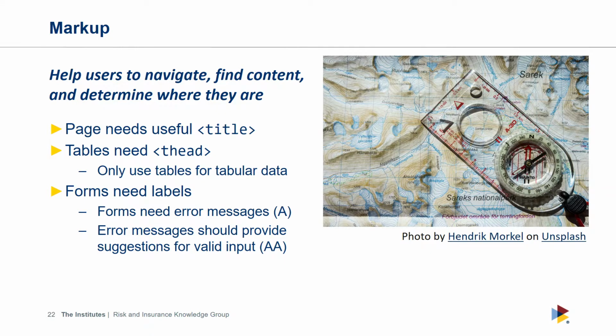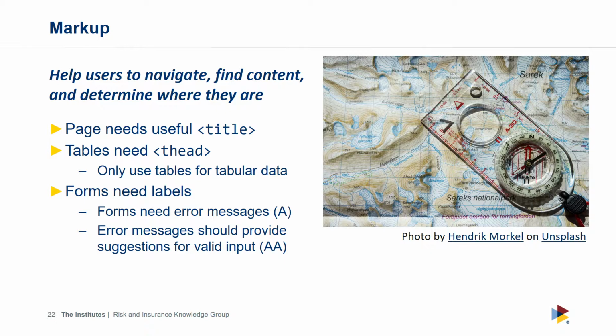You're using tables. Tables are fine for tabular data. Make sure you have all of the pieces of the table. You need the T head. It'd be great to have that caption up at the top to tell me what this table is all about. You need to have column headers so I know what this data is like. Tables are going to be tough for screen readers, especially for a screen reader novice to navigate, because different screen readers are going to interpret those differently. And it's kind of an acquired skill to figure out what's going on in the table.